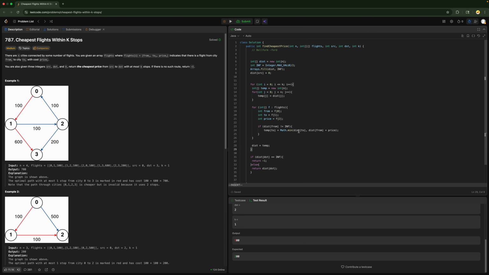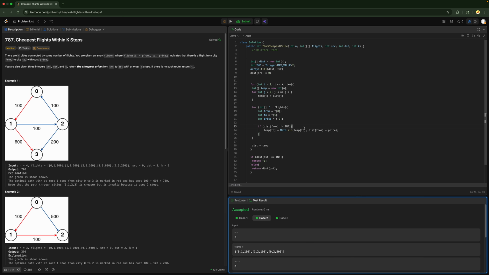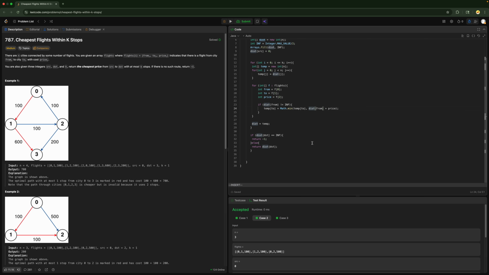This one, every time we need to change; you do need to change, so this one should update every time. You can check.